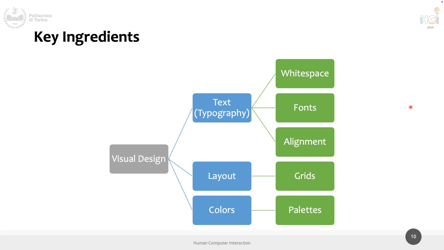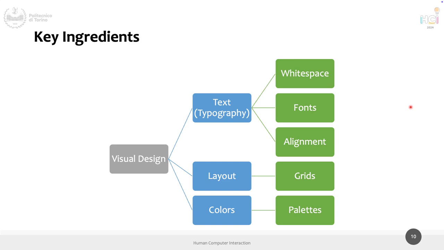So, three key ingredients for visual design in text are white space, font, and alignment. Fonts give hierarchy. Also in a normal document, not in an application, fonts and size give hierarchy and give structure to the document. And when you find a document that uses maybe 5 different fonts or styles within the same page, then there is too much going on in that page because it starts to compromise the hierarchy of the content.